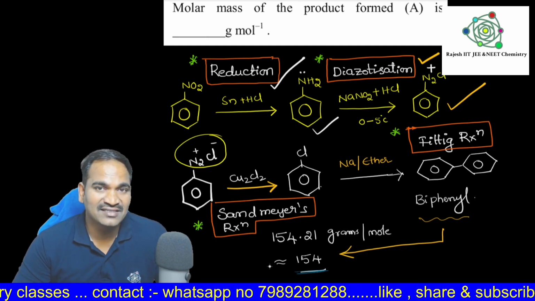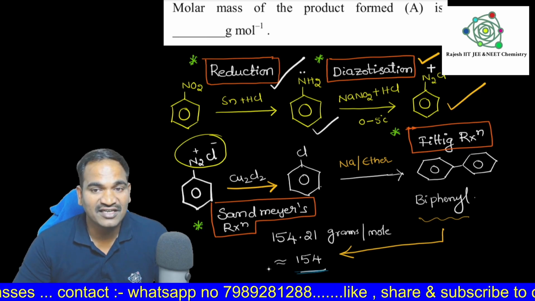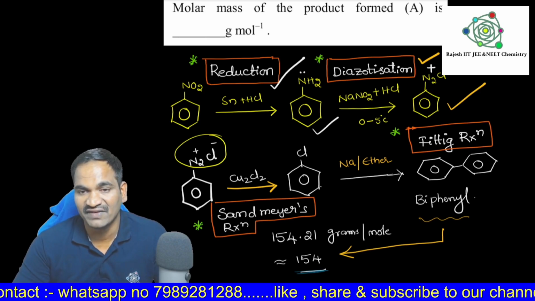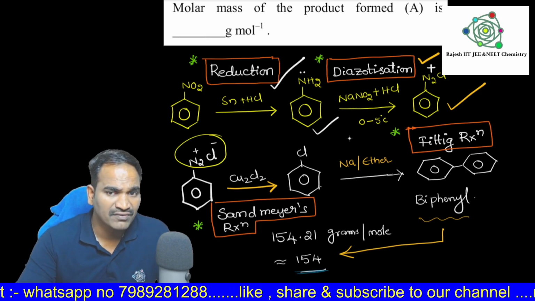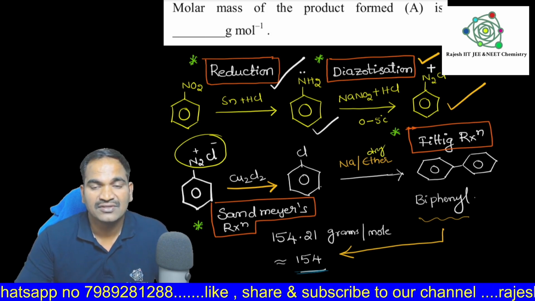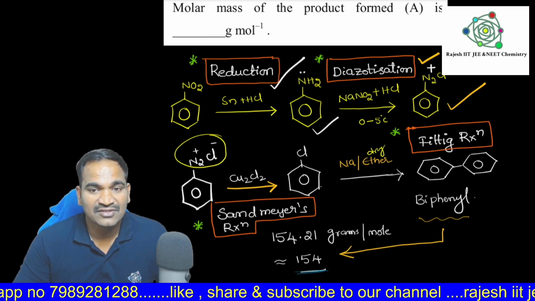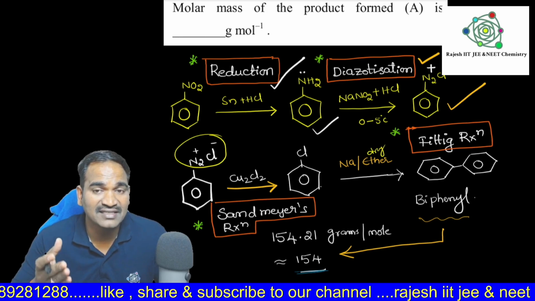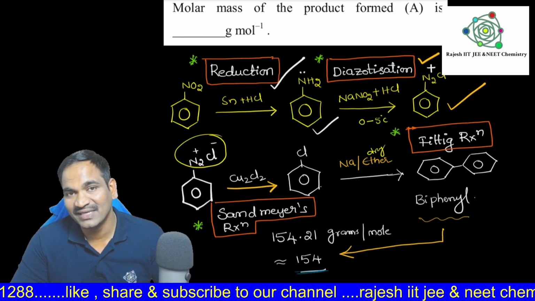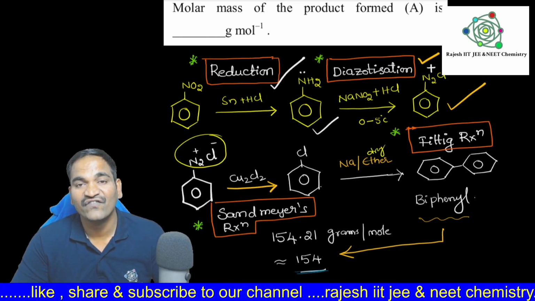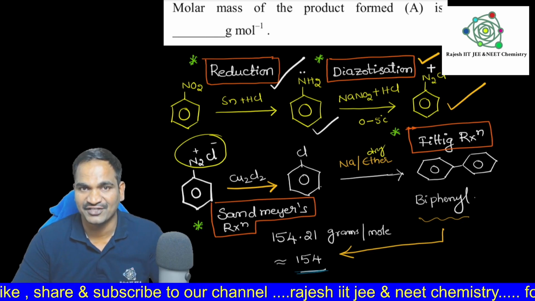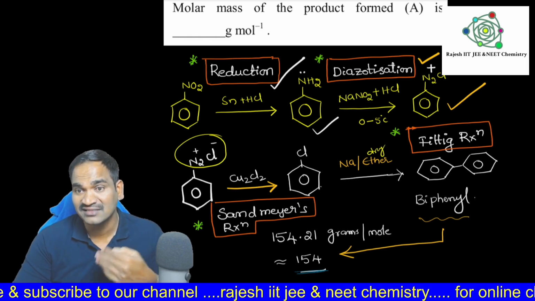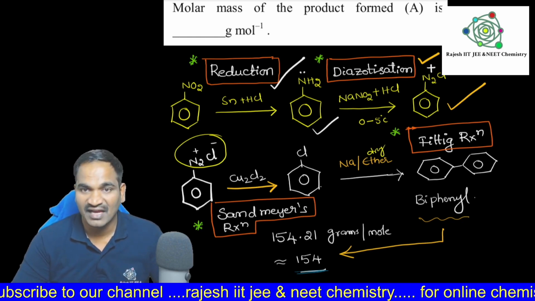Okay, so the next step is a very interesting step. They treated it with sodium in the presence of dry ether; simply they have given ether, but we should take it as dry ether. So now when you treat it with sodium in dry ether, this one is chlorobenzene. Chlorobenzene means it is involving in the Wurtz-Fittig reaction. You all know very well Wurtz reactions are how many types? 3 types. The last type is the Wurtz-Fittig reaction. Have you got it or not?